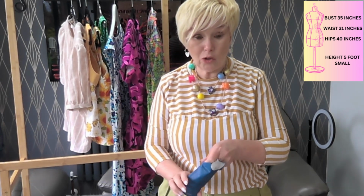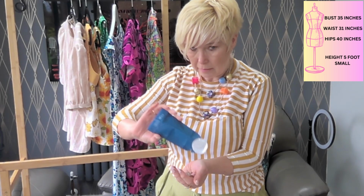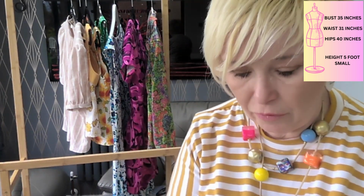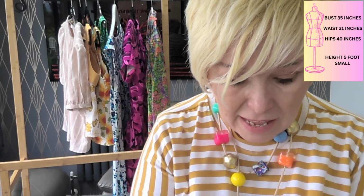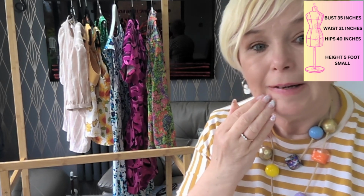They're my fabric, and I also got some of their buttons because they do matching buttons as well. So I'll just get close so you can see. I've got these white and silver ones, and they're to go on the Dandelion bomber jacket. And then I got these beautiful powder pink ones. And although I know the Zenith Blouse doesn't have buttons, I'm going to incorporate some buttons in mine, and that's all I'm saying.